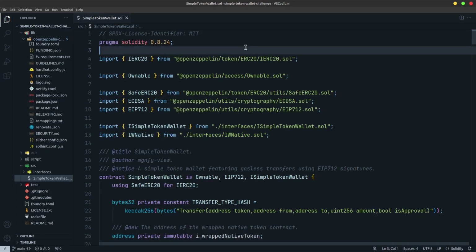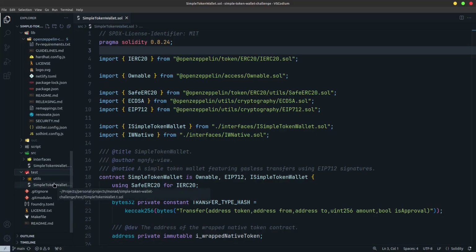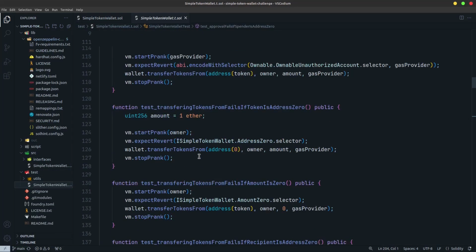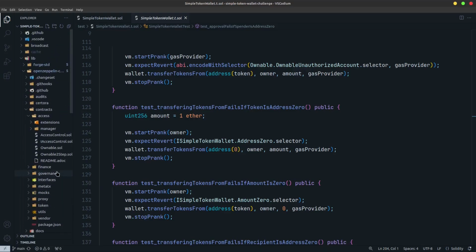So I guess that's all about my submission for this challenge. I believe I've covered all the key requirements and also added a couple of bells and whistles with ownership management of the wallet and EIP 712 structured signatures supporting gasless transfers. And you can find this repo link down in the description, and you can just play around with it. I've also built a nice test suite that you can check out, testing all the functions from different angles. Yeah, just go around and play with it.